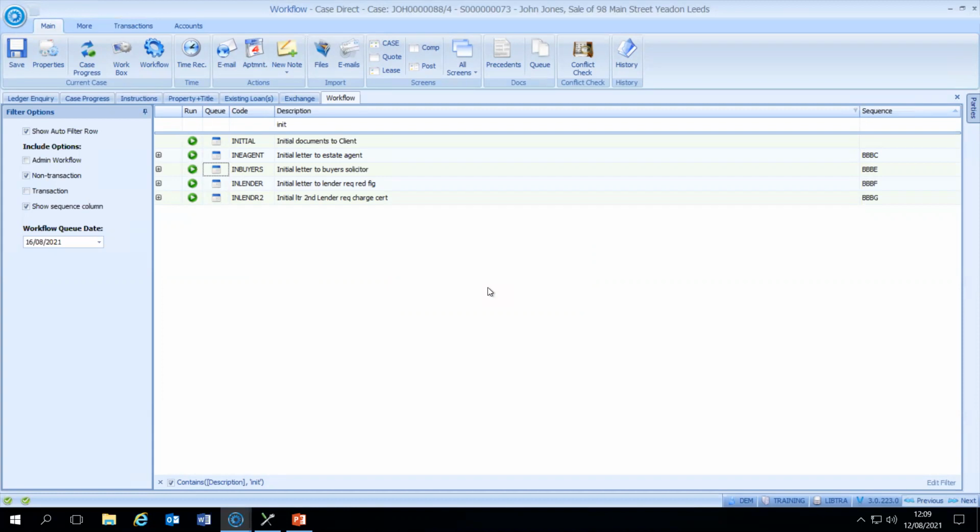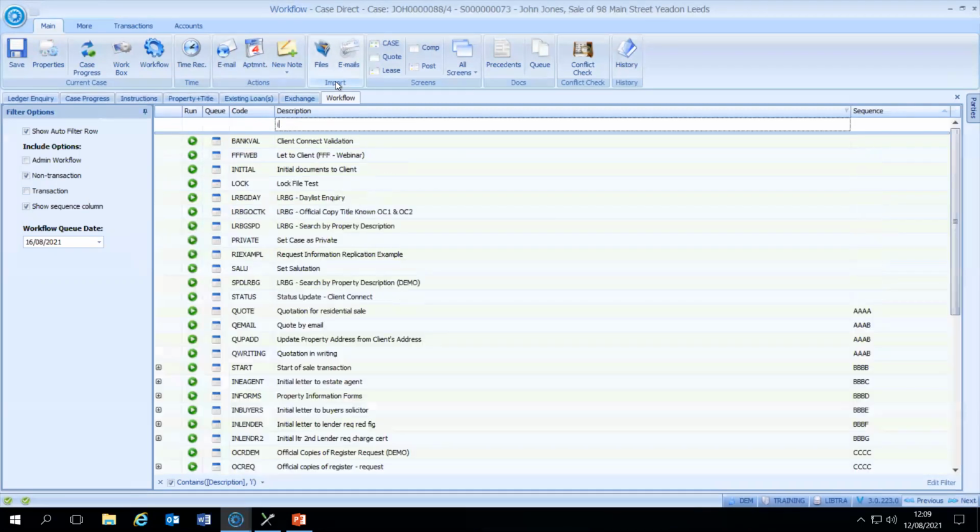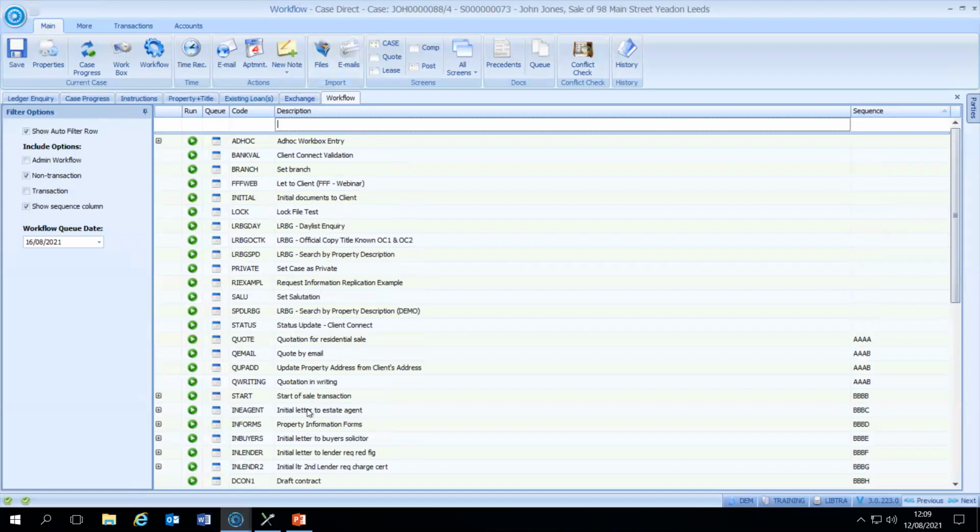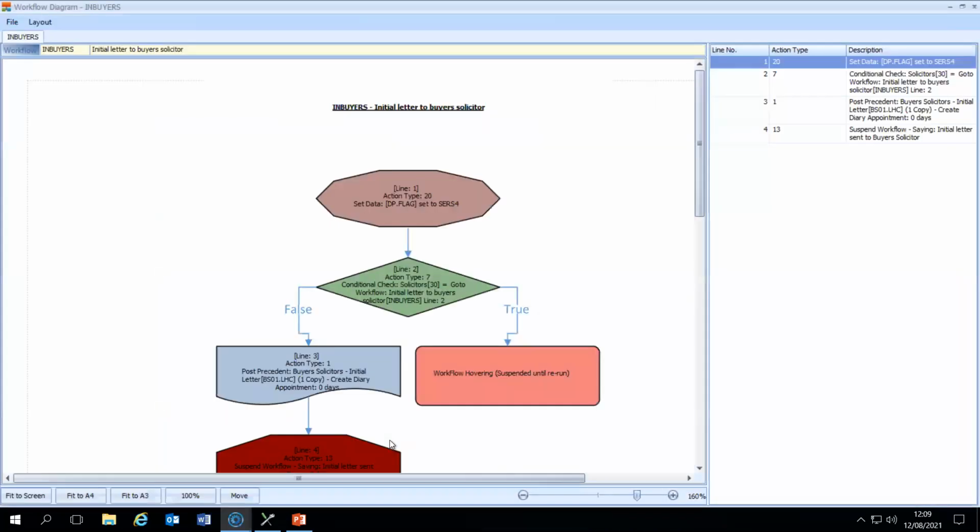Before we go into the workbox area, there's a couple more bits of information that you may find useful from the workflow side. All the workflows are listed, but you may want to know sometimes what they do, where they go, where they lead to, etc. You can just right click over any of the workflows that you need to look at. You'll get this little window that says workflow diagram and workflow properties. So if you need to know some more information before you run anything, click on workflow diagram, for example.